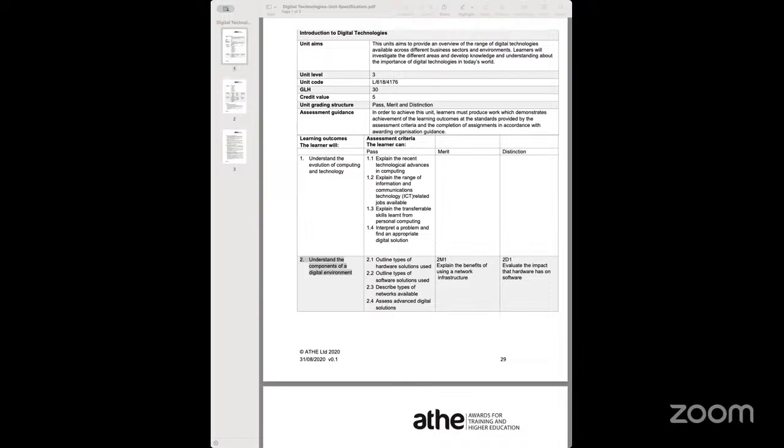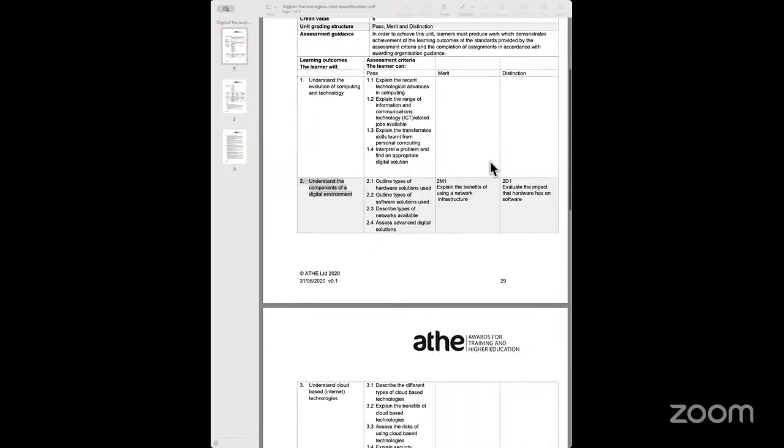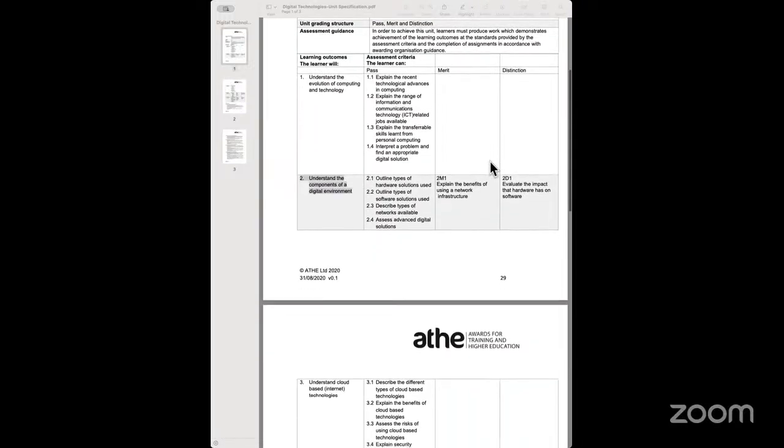So today we are going to be looking at a step further, wherein what we want to do is understand, after the evolution of what is digital technology, the evolution of computing and technology. What we want to be able to do is understand what are the various components of digital technology. Some parts of it we discussed yesterday, but we'll go into a bit more detail, because this would involve understanding the various types of hardware, software, applications which essentially help us in connecting or creating what is called a digital environment.